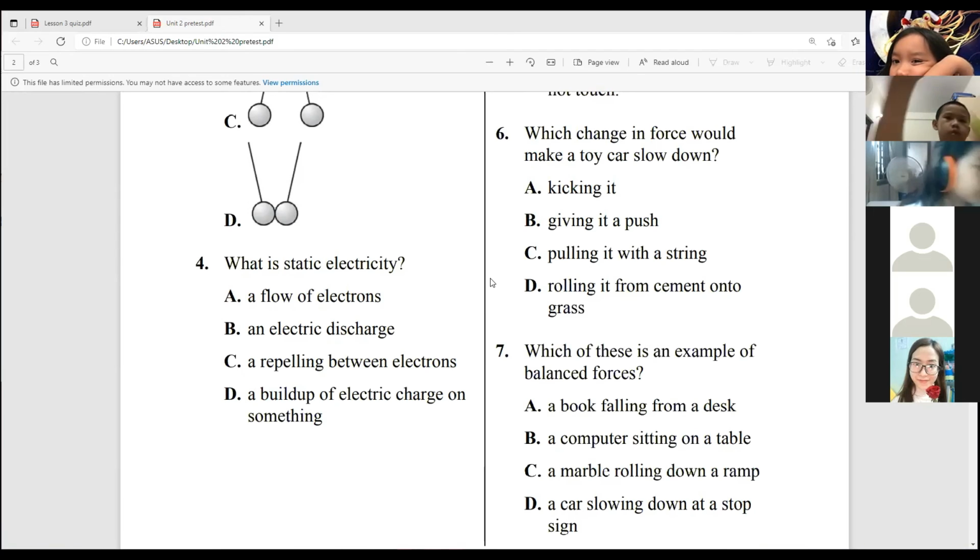Okay. So the cement has less friction than the grass, is what you're saying? So it might slow down? Yeah, I don't think the cement is liquid. So I think they're taking it from cement onto grass so it would slow down. D is correct. Okay, guys, that is it for today. Let me show you your homework, and then you will have review with Miss Kim Ong.